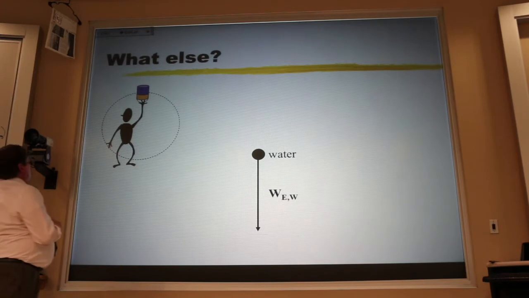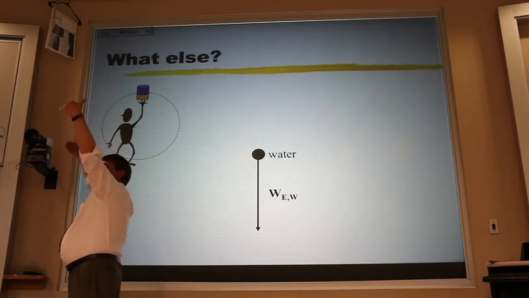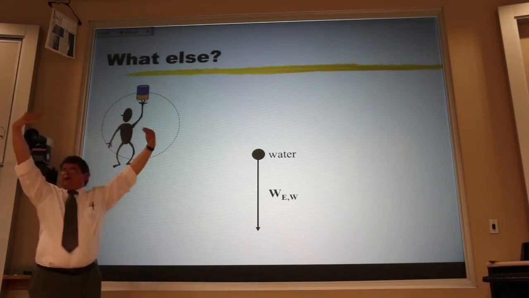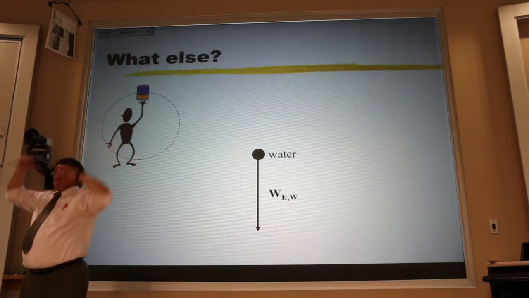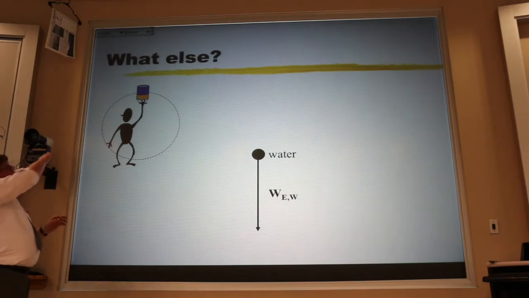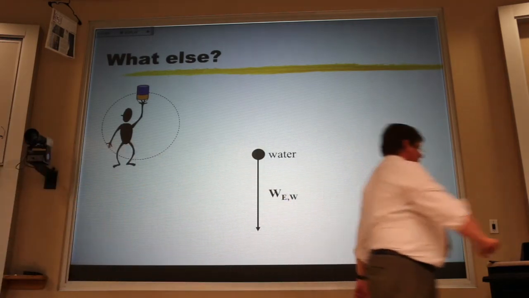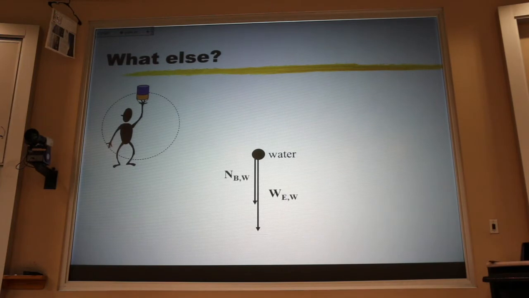Now, this is a little bit complicated because the sides of the bucket are pushing in perpendicular to the sides. But I think we can convince ourselves that those are going to cancel out. It's only the force by the bottom of the bucket that's going to give me a net force on the water. Now, since the bottom of the bucket is above the water, that force is going to push the water down. And that's my free body diagram. Now, when I look at that diagram, that screams down.